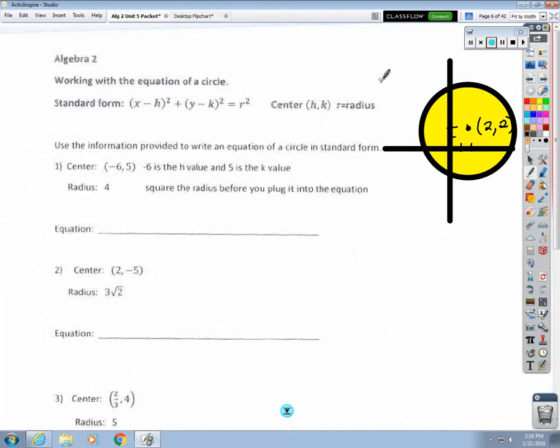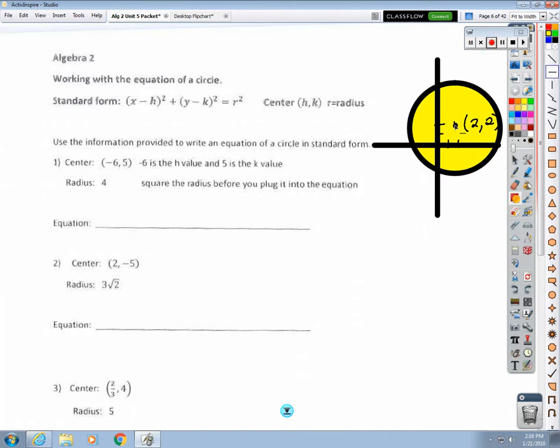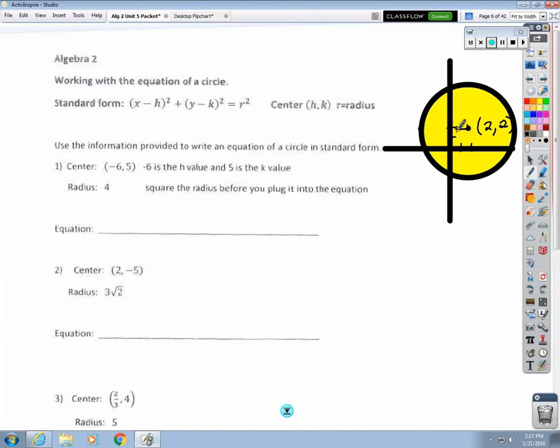Now, we're also going to learn about the radius of the circle. The radius is the distance from the center of the circle to any side. So if I start at the center and go to the side, that would be the radius. I don't know why it's not doing it. Anyway, I'll just hand draw instead of trying to do the shapes. So this would be the radius of the circle. What is it called if you go across the entire circle? Diameter.